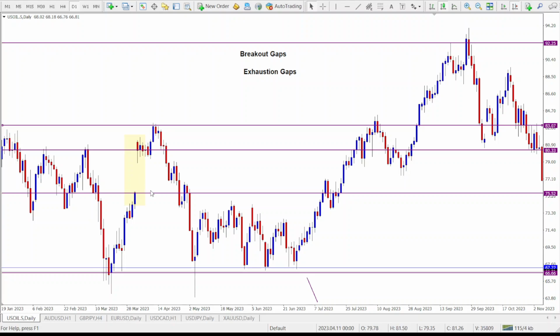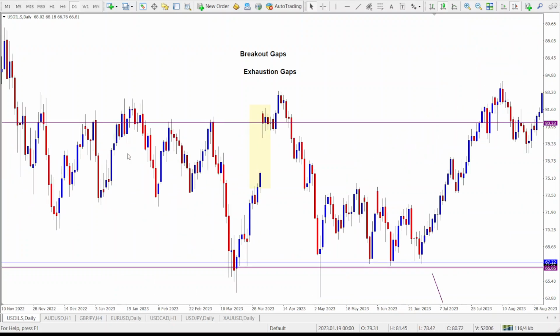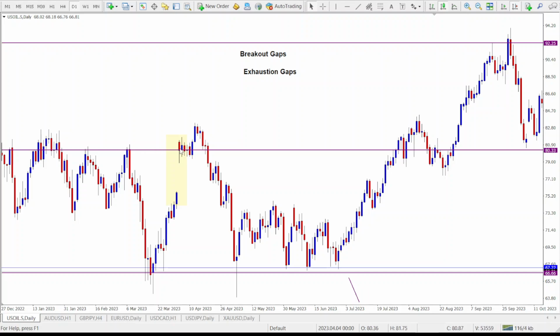So one thing I'm going to tell you to pay attention to is when a gap happens just before a resistance, pay close attention to what happens next, because it could be an exhaustion gap. For example, we can see that we had a resistance around here. Can you see there was rejection here and here, right? Rejection here. So there was actually a resistance around here, and this gap happened just before the resistance. So can you see that shortly after the gap, there was a reversal. So we can see that we had an exhaustion gap here.